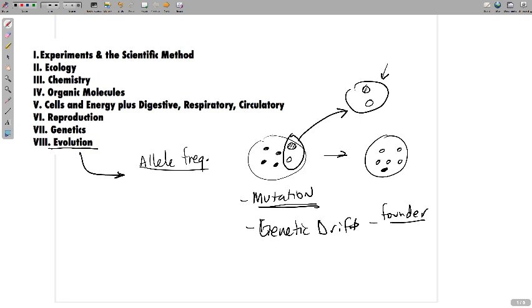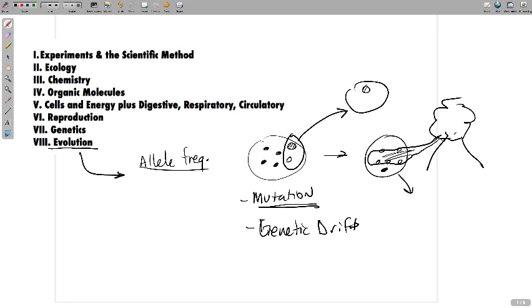And now let me delete all that. I'm going backwards, but I'll just use this population over here. If all of a sudden there's some kind of volcano craziness, and this lava wipes out everybody, now the populations that will repopulate will totally be like this, and that's called the cheetah effect. No, it's called bottleneck, okay, population bottleneck. So that's two, and then the last one is natural selection.